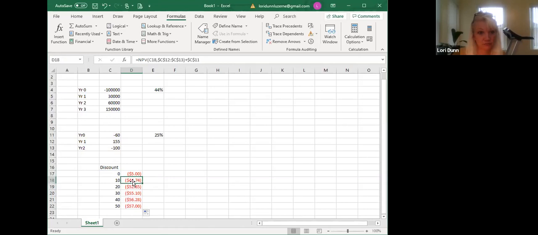That's wrong. C18, it did something wrong on me. What's it doing? C12 through C13. Do I have to make these points? Yep. So you need to put these in as decimals for your interest rates, or else it won't calculate properly in Excel. Calculators are a little different.